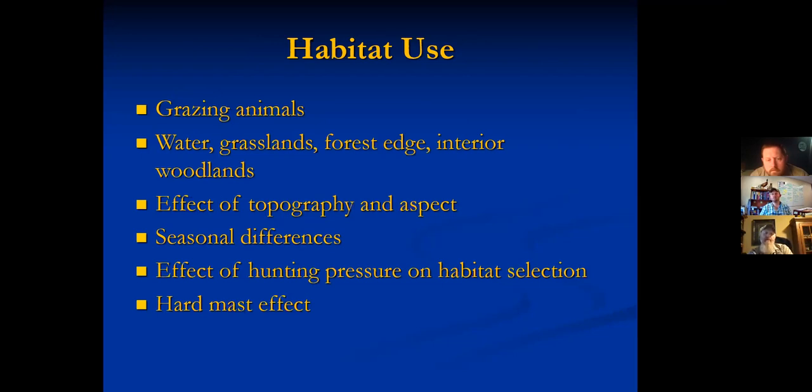So then we'll talk a little bit about seasonal differences. Right now it's hot. Elk don't want to be out in the sun. They'll come out at dark, basically. They'll feed all night, and they're back in the timber at daylight. They'll stay out a little bit more on a day like today, that's kind of rainy, a little bit cooler. They may stay out a little bit longer. But when it's hot, elk don't like to be out in the sun.